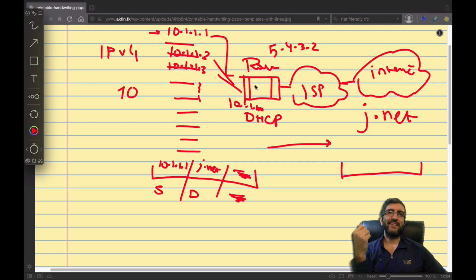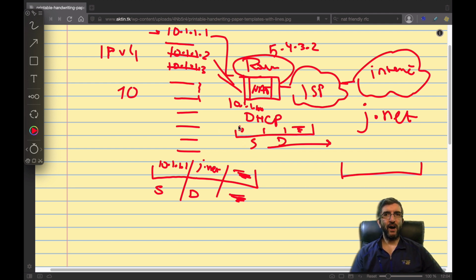Here, NAT happens. At this level, my router will translate this packet to a new source, destination, and data. The source will be 54.32, its own IP. The destination will be the same, jadi.net, and the data will be the same. We will talk about it later.